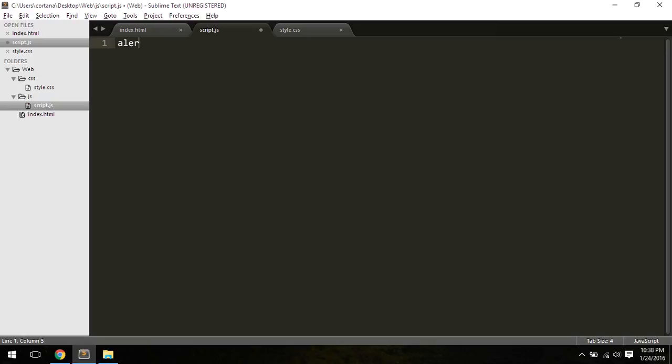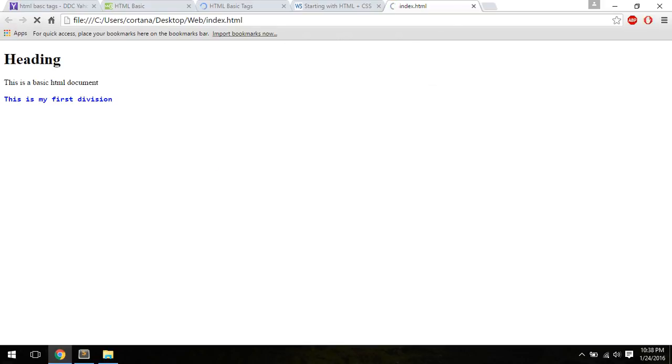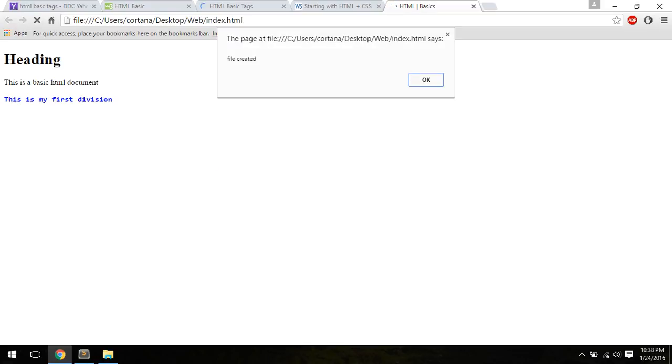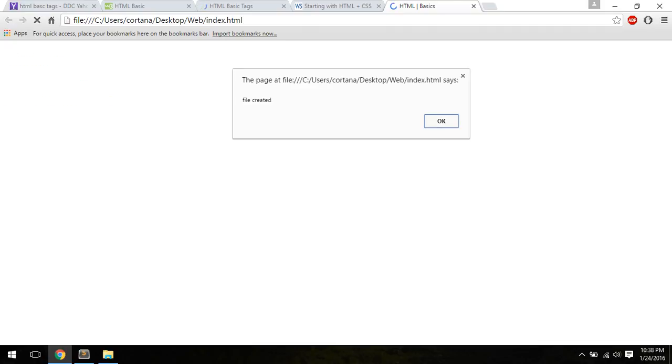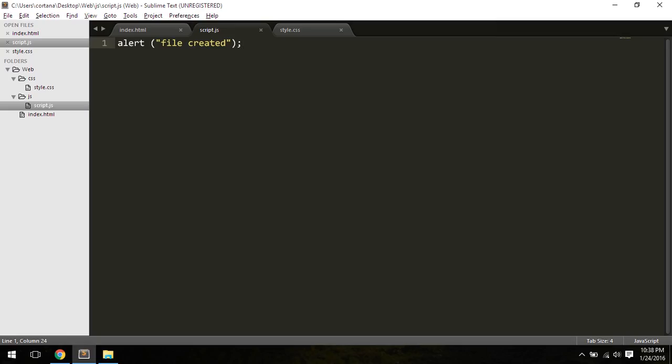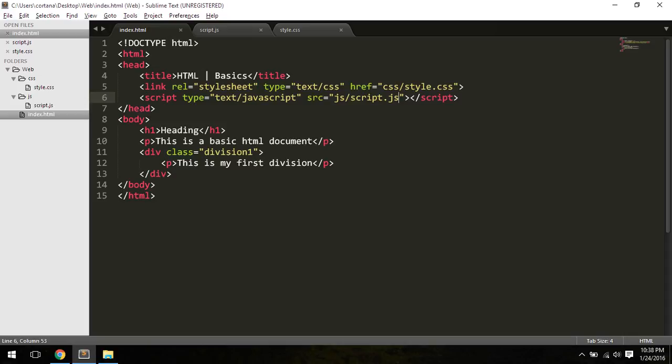In order to check if it has been included or not, I'm going to just use an alert, which is going to provide a dialog box. This also has to be closed with a semicolon, though it's not really required, it's better if you use it. And as you can see, the file has been included because JavaScript is working.